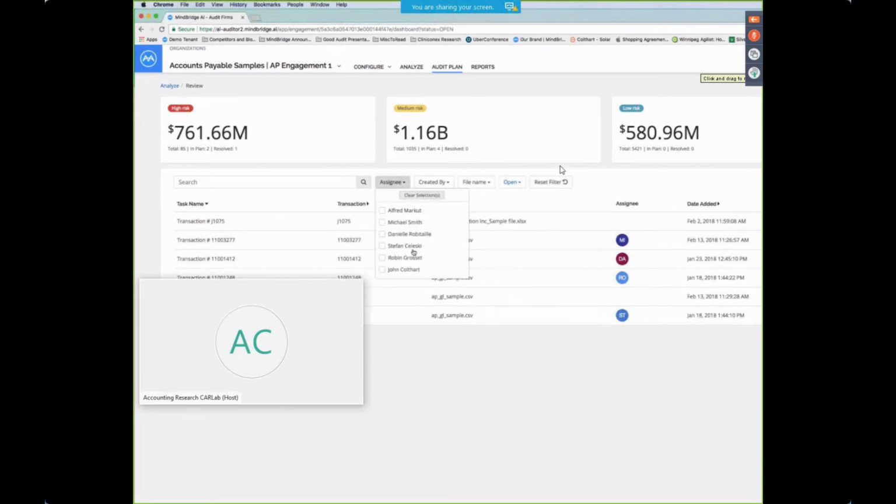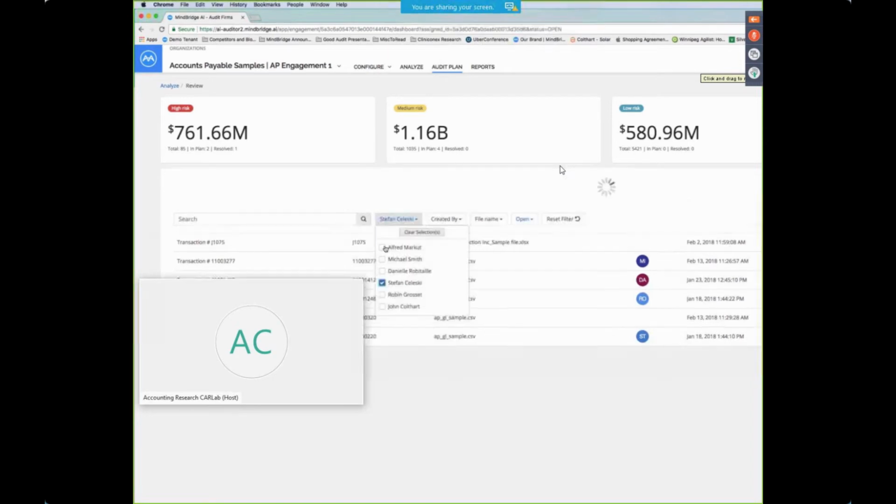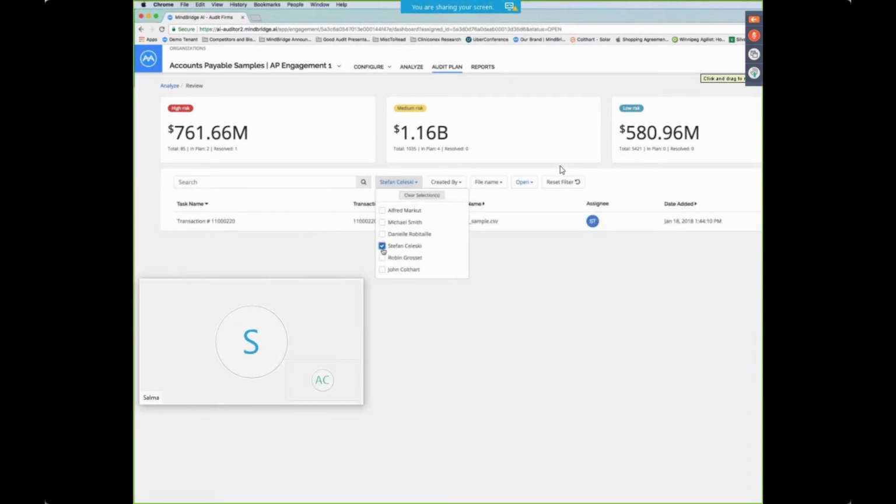I can go and look at anything that we've assigned to a given user and make sure that they're actually following them up. So should Stefan now log into the solution, he'll have that notification, he'll be able to go here and flag that either as normal or in fact as an issue. And it will then track that information, track any comments he puts inside the solution.